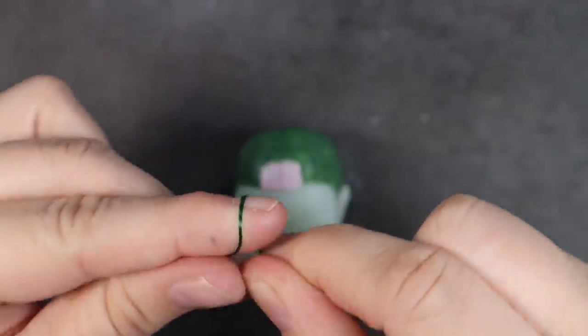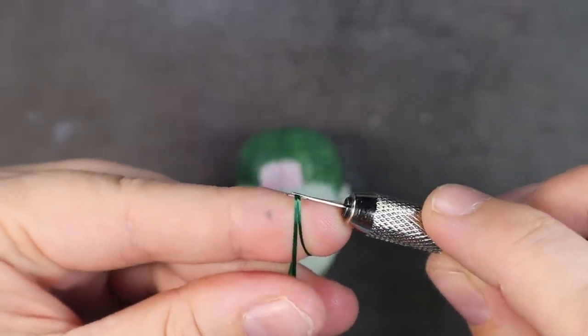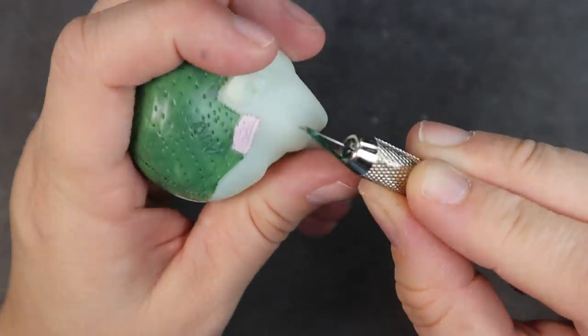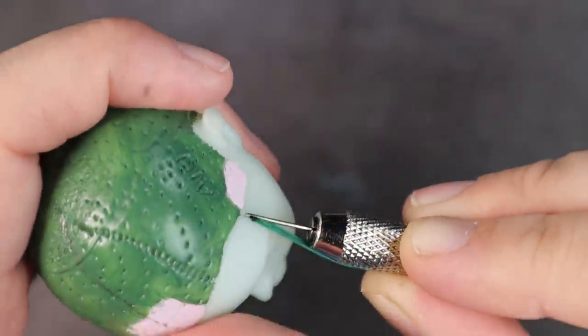To reroot her hair, I'm picking up a plug and wrapping it around my finger. Now I'm going to slide this loop onto the needle tool, and I'm going to pull the loop tight around the needle. I'm going to plunge this down into the head of the doll, making sure to keep my needle perpendicular to the line of holes. Now I just do this all the way around along the hairline and the part line.